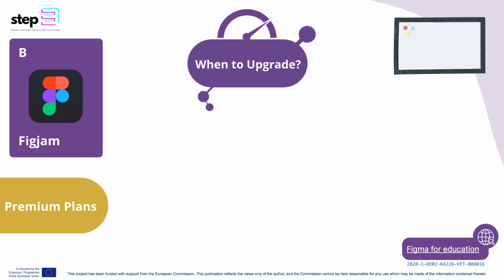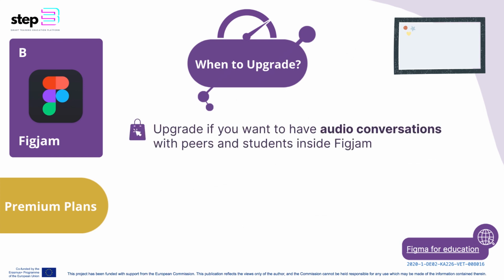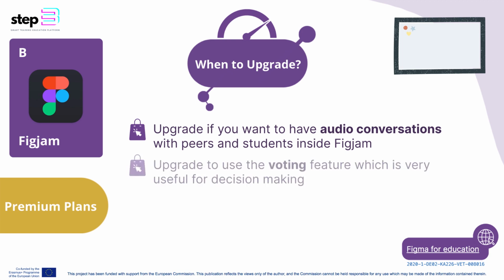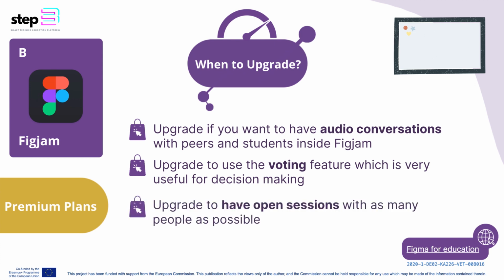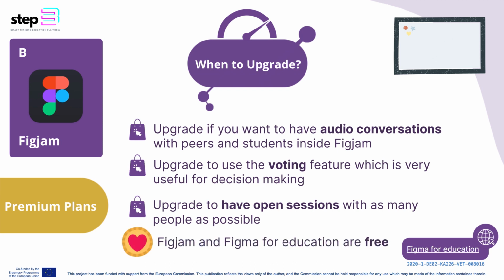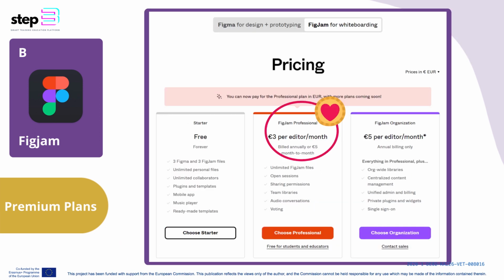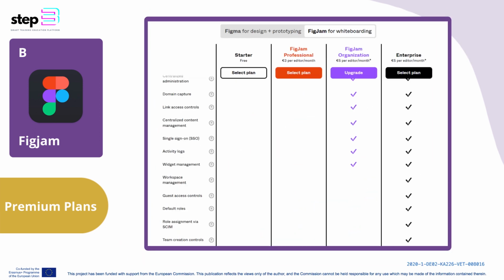When should you upgrade FigJam? Upgrade if you want to have audio conversations with peers and students inside FigJam. You should also upgrade to use the voting feature, which is very useful for decision making, and you should also upgrade to have open sessions with as many people as possible. The great news is that FigJam and Figma Professional Plan are free for educators. You can pause and view the following slides of the presentation for more information about the premium plans of FigJam.